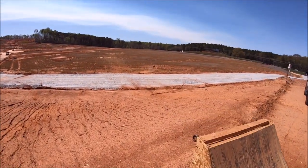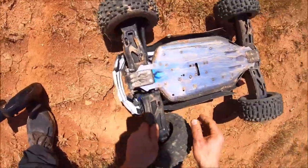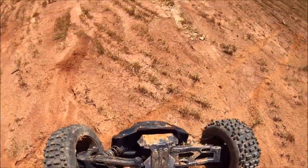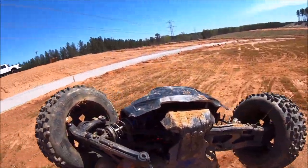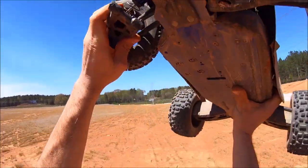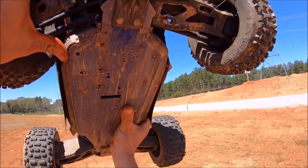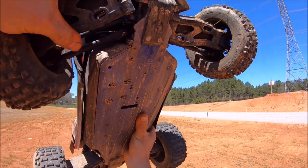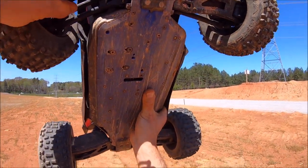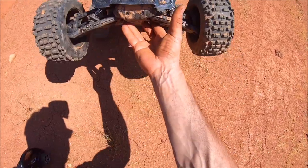Ramp shaver! Oh man — I broke a front arm and I do not have a replacement. That sucks. I found some rear arms but no front ones. Wait a minute — looks like the arm is okay, it just completely sheared off the hinge pin. I might be able to stick an Arrma hinge pin in there if it's the same size. Got her hooked up with an Arrma hinge pin and it fit right in perfect — savior! Let's send her to the moon.